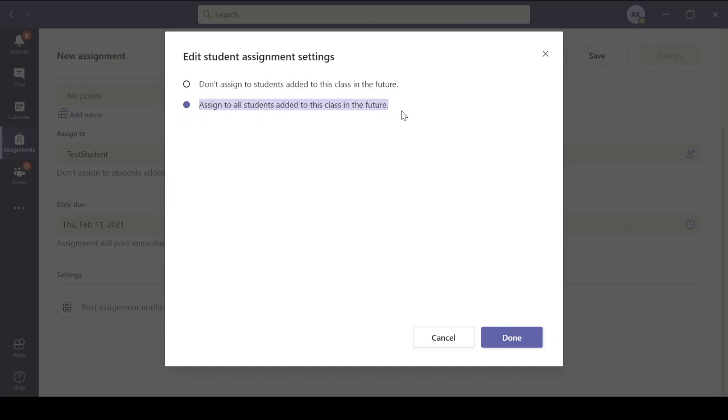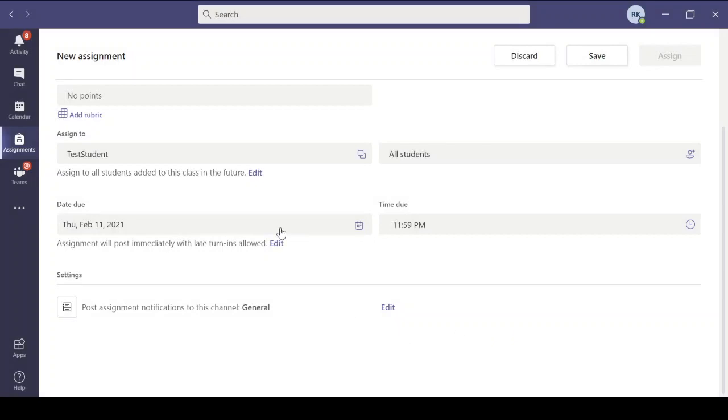So, in case between the time you create this assignment and the time when it is actually going to be implemented, there is a change in the class, a new student is added, maybe he got removed or whatever, then he or she will not get this paper. So please make sure that this is always done. And make sure in the future assignments, this is always done. I had sent this message earlier also.